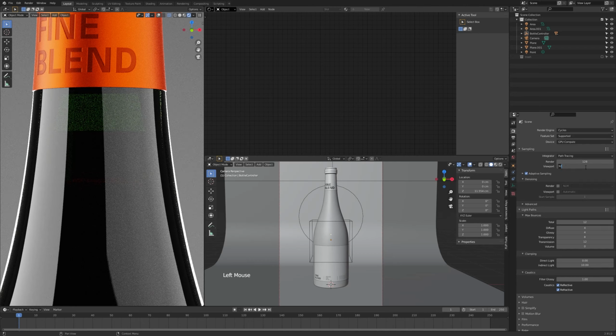So if I were to just change that to 128 and let that load, I can turn on this overlays here so I can watch that compute. You can see that it will just progressively get a little bit more clear. But 128 for a glass material probably wouldn't be enough. To really get a smooth glass, you might need to use well over 2,000 samples or something like that. But that's going to start to take a ton of time. And if you're doing something like an animation, that would probably be an unreasonable amount.